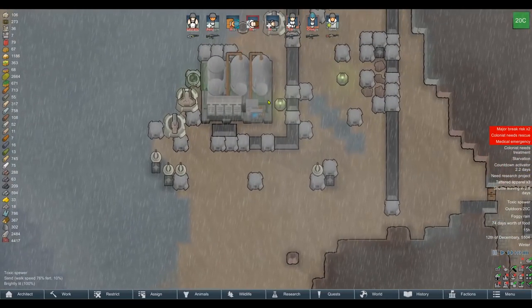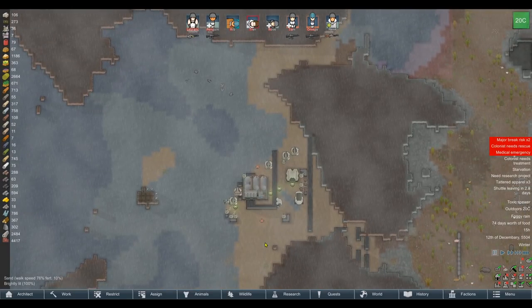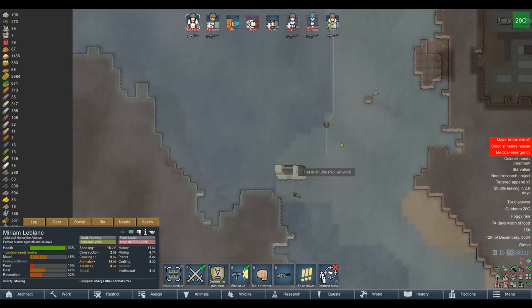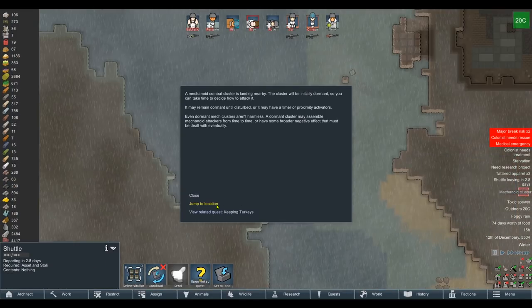No. No. Oh. This is too difficult. How can... Oh, God, I'm sick of mechanoids. I'm done. I'm out. I'm so done with these fucking mechanoids. No mechanoids mod for the next... Oh, fuck off! What?